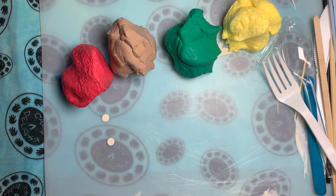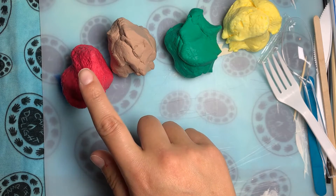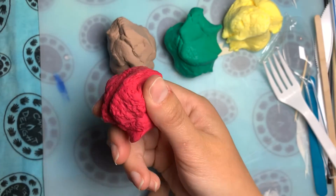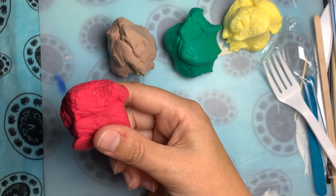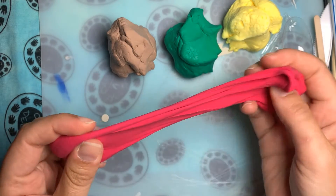Now using this clay, you can make anything that you want to make — there are lots of different ideas. It can be something that looks realistic or something totally made up out of your imagination. So I think I'm going to make a kite today. Something you do want to pay attention to is that this is air dry clay. If it is left out, it is going to dry the way that it is and you won't be able to use it anymore. So if you have any left over, make sure you put it in a Ziploc sealable bag so that air won't get to it and it will last for you.